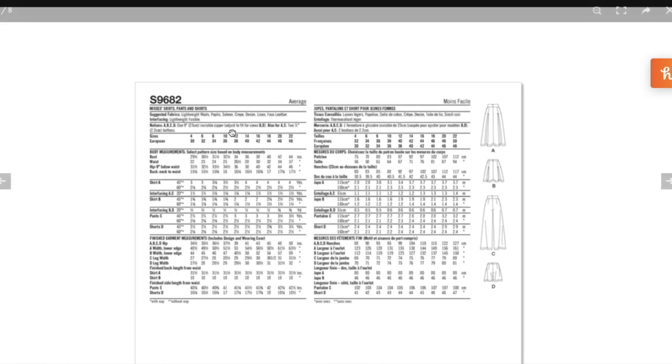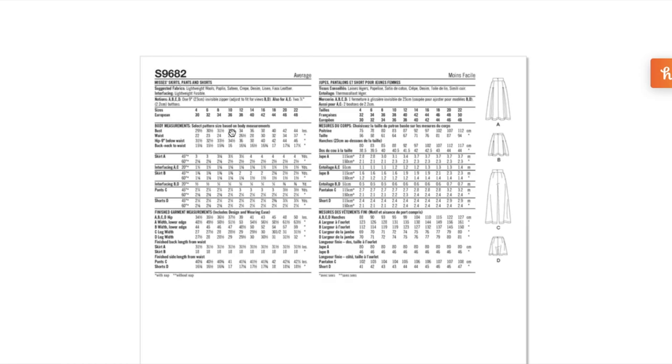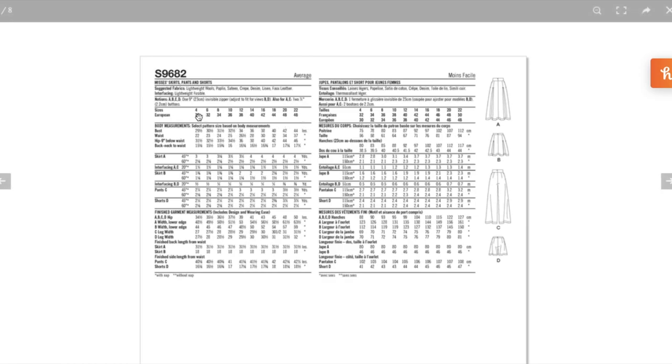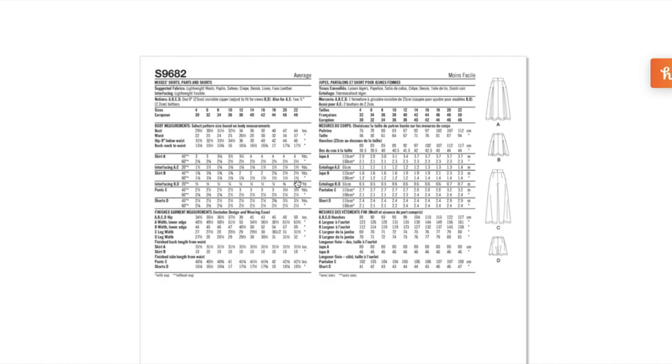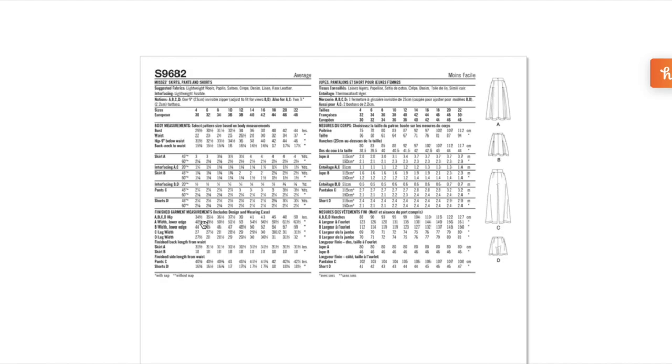You need an invisible zipper and two buttons if you're doing the big crossover. It only goes up to size 22 though. They did the size 4 versus 24. 2 yards-ish for all versions. Those little fractions I cannot see. The skirt B is 1.5. And then the pants and shorts, 2 and something there. And then finished garment measurements for the hip is all we're going to get here. And it's 3 inches of ease in the hip. So close fitting hip, but you can see it has that very dramatic flare.